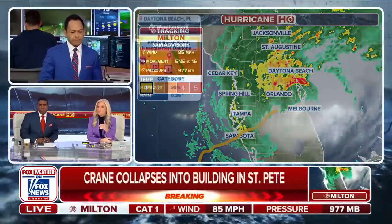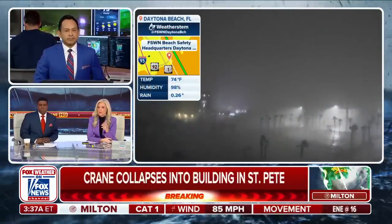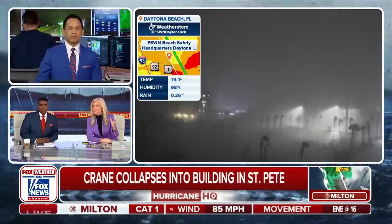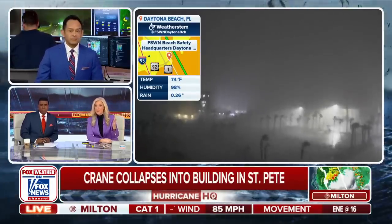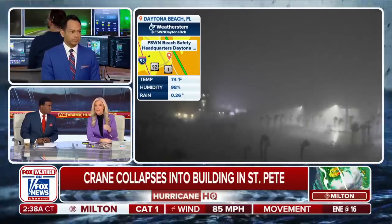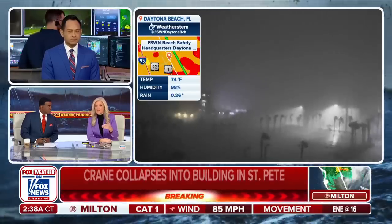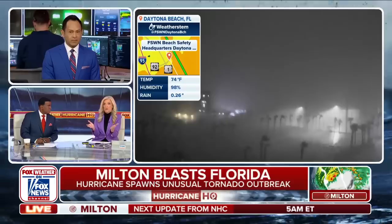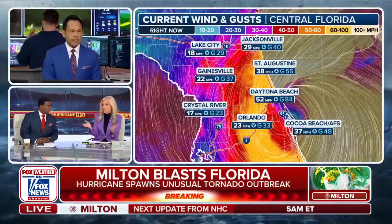One of the advisories coming in from the National Hurricane Center when I was on air yesterday, the top line was supercells with tornadoes — that was very unique with this storm system. You can get some weak tornadoes that cause structural damage, but we're seeing wedge tornadoes that look like we're under a severe weather alert.